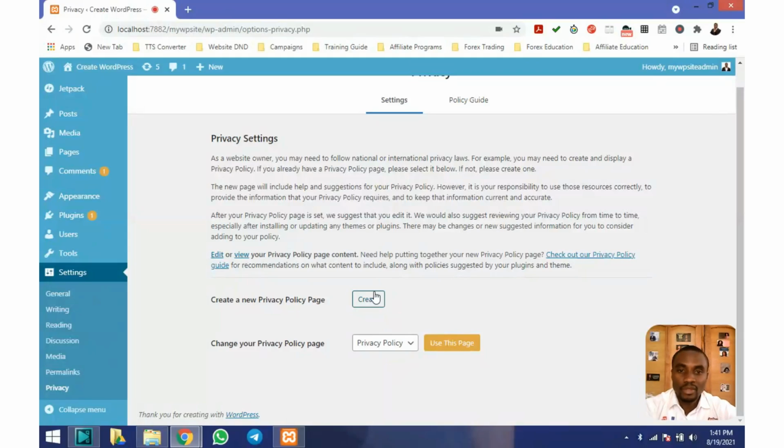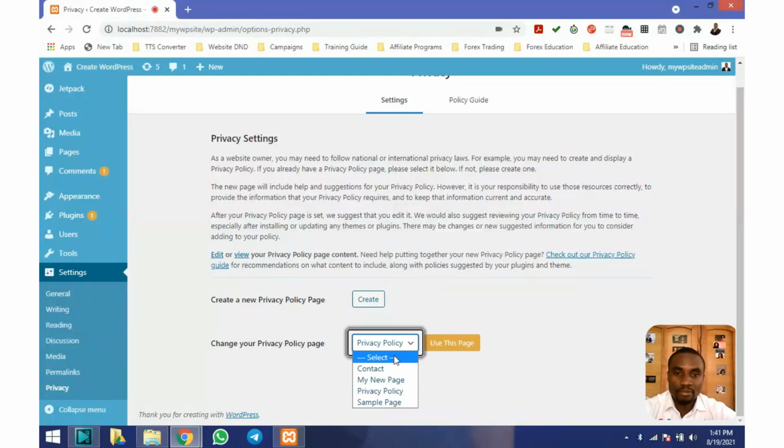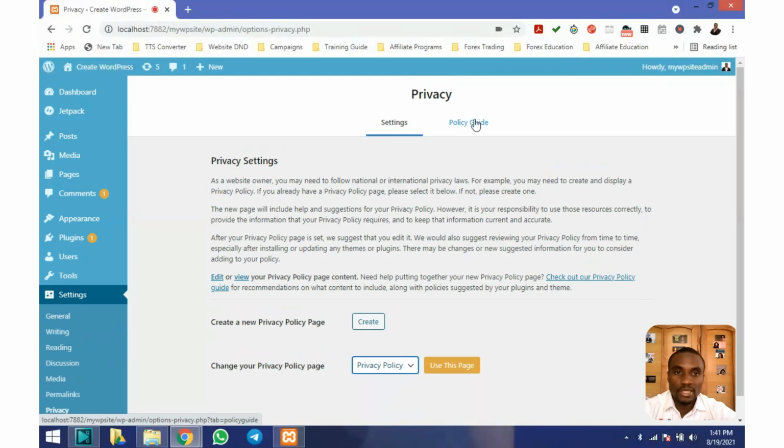You can create your own if you do not have one, and if you already have one, you just set that particular page and use this page. If you want to see the policy guide, you just click here to be able to create yours.